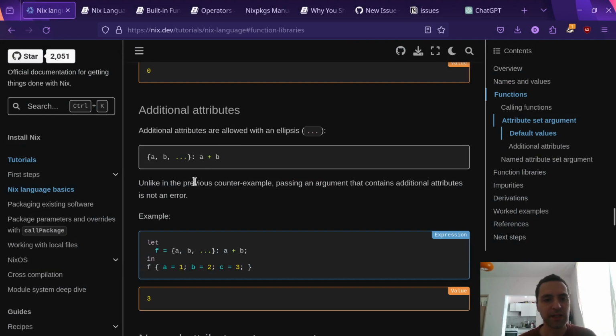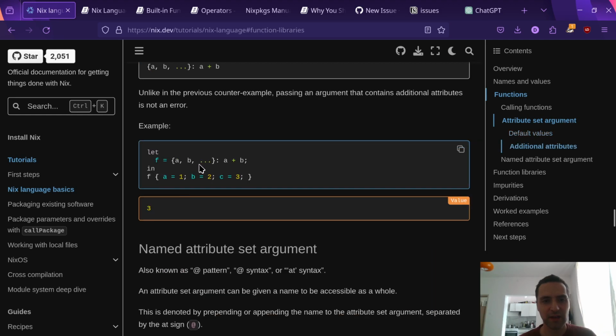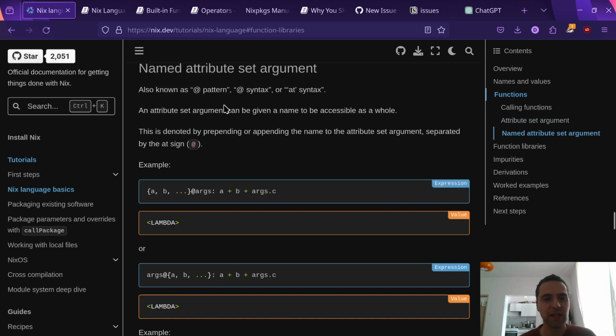Okay. So unlike in the previous counterexample, passing an argument that contains additional attributes is not an error. f { a, b, ... }: a + b, this is the same example, it's 3. Named attribute set argument, also known as @ pattern or @ syntax.